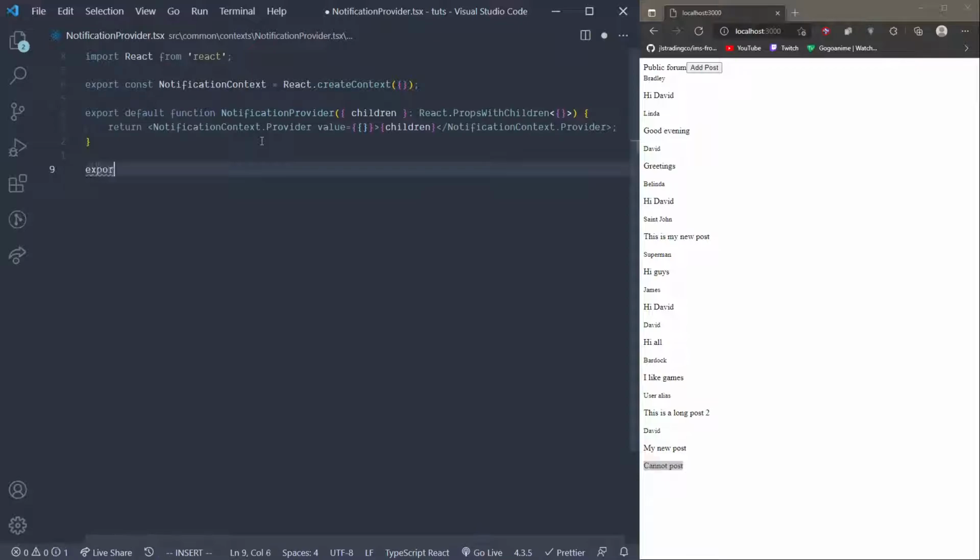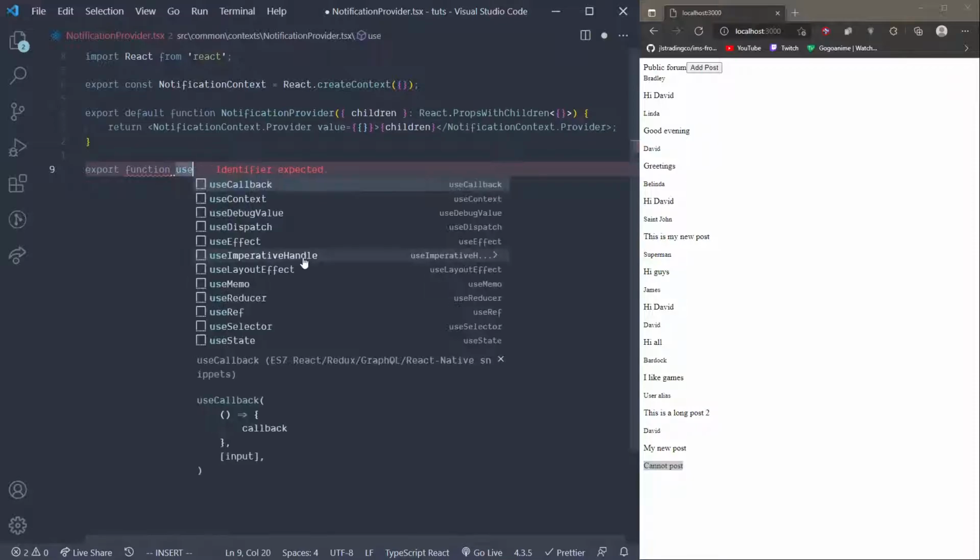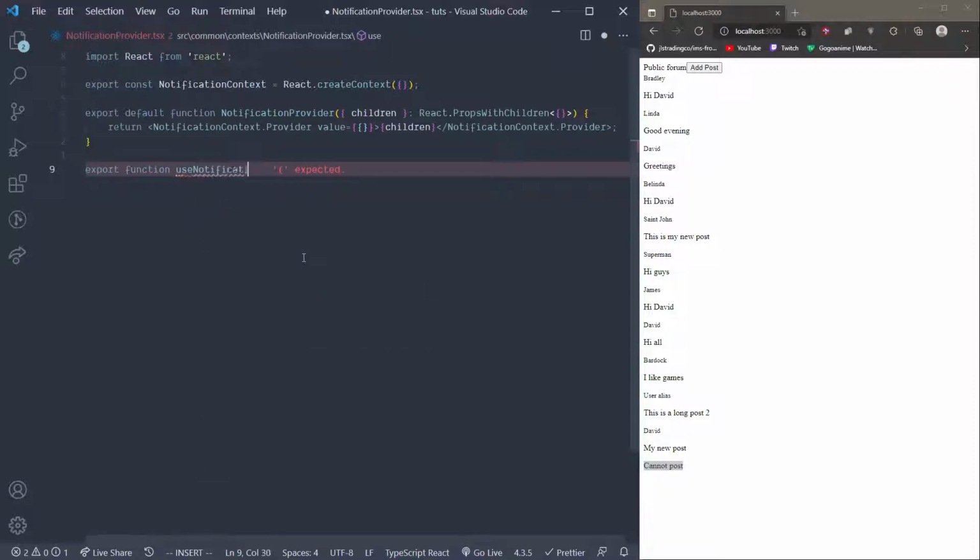So I'm just going to do export function. I like using functions instead of arrow functions, simply because just typing in function is nice for me and it makes it a little bit more readable for non-experienced coders, right? So use notification, right?